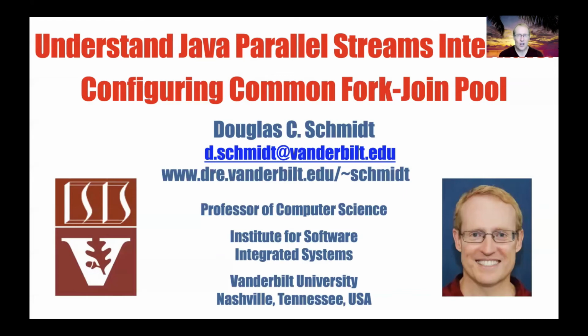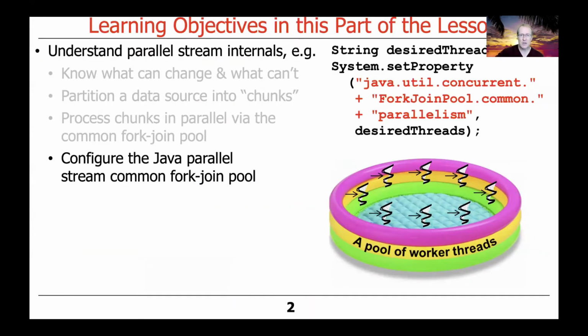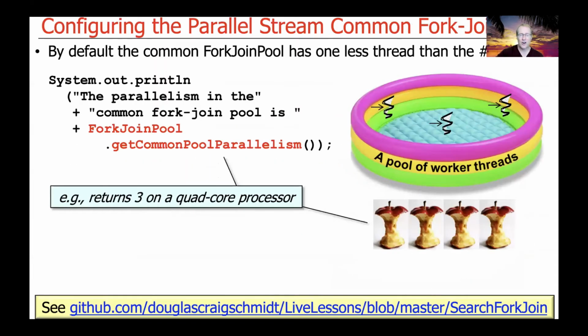So now that we have a chance to talk about what the common fork join pool is and roughly how it works, I'm going to talk now about how to configure it. And we'll see that there's a couple of different ways to configure certain properties, certain parameters of the common fork join pool. Now, keep in mind that the overall goal of the fork join pool framework in Java is to give you very few knobs to turn because they're trying to auto-optimize everything without you having to worry a lot about it, which is good.